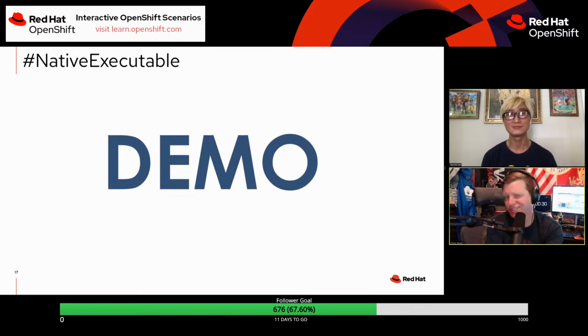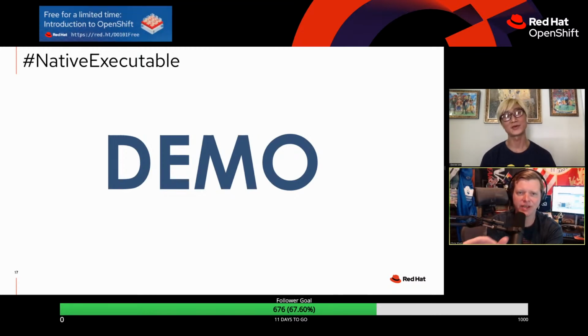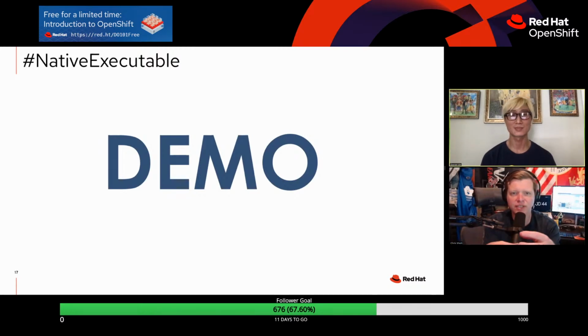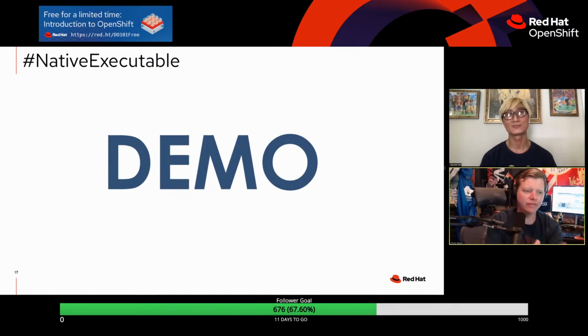Well, that just changes your entire developer paradigm. Now you have a handful of containers that you're running, interacting with each other, or just a few executables interacting natively on your machine. Yep. You can containerize the whole application, put each one in a pod, have a sidecar with some Istio on. That makes everything so much easier. Exactly. And then getting that on OpenShift becomes way easier. You don't have to worry about the stack of things that a normal Java developer has to worry about. It's all right there in that executable.